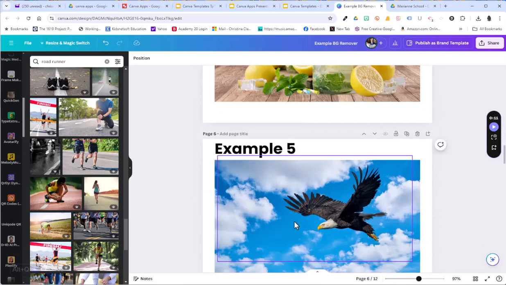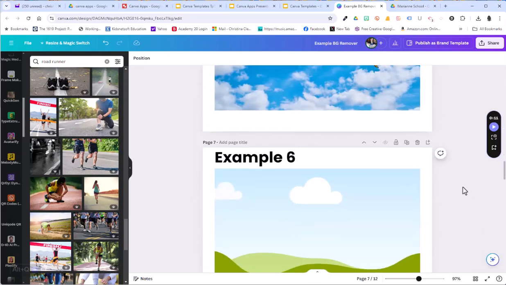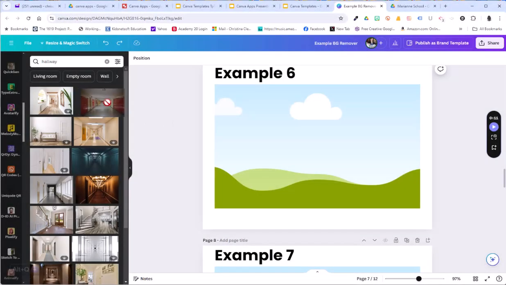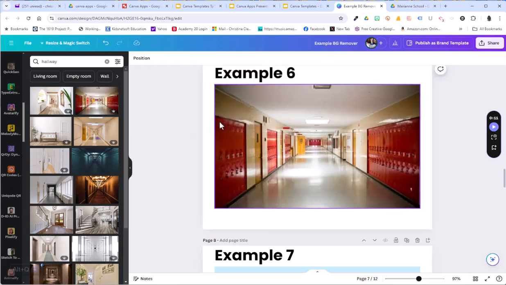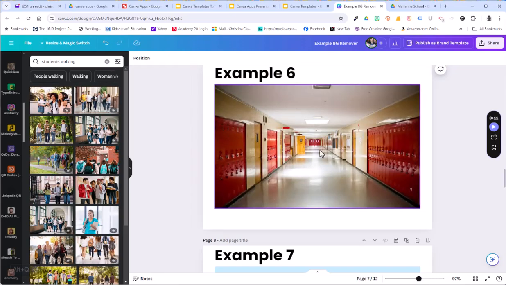So I'm going to go ahead and put a background on the examples. So I'm going to go ahead and drag the hallway out and replace that image. After you add your image, you want to select the image and you want to choose the lock position only, and then you have to click on it again to lock it. Now you need to make sure you can't move it. I'm trying to move that image and I can't.